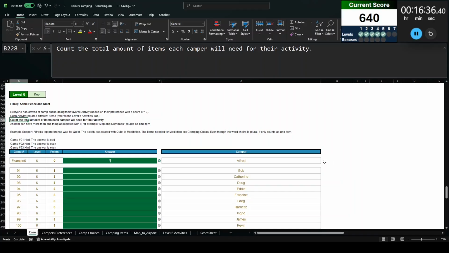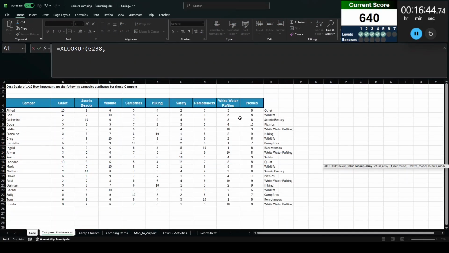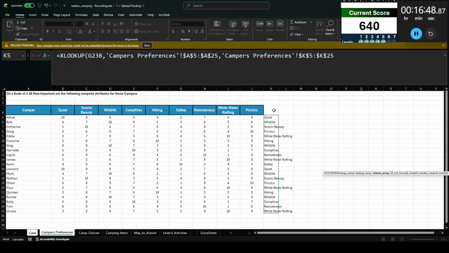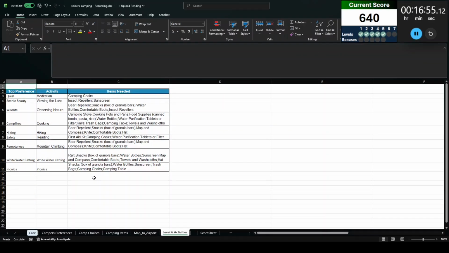Right, so let's go ahead and first find out what their favorite activity is. And once again, we already calculated that earlier in this cell. Let's bring out this column right there. There we go. And then from this, we're going to look at what they need for the activity, and that's all of these listed here.